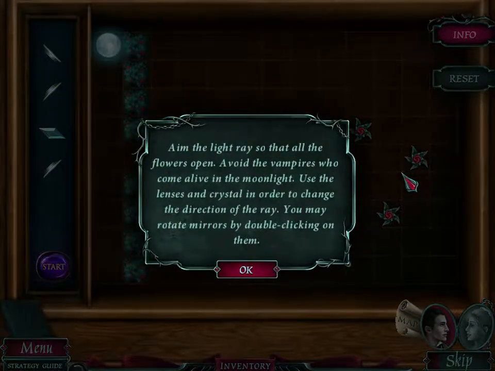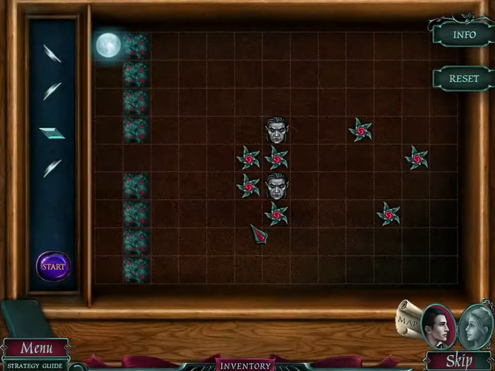Aim the light rays so that all the flowers open. Avoid the vampires who come alive in the moonlight. Use the lenses and crystal in order to change the direction of the ray. You may rotate mirrors by double-clicking on them.